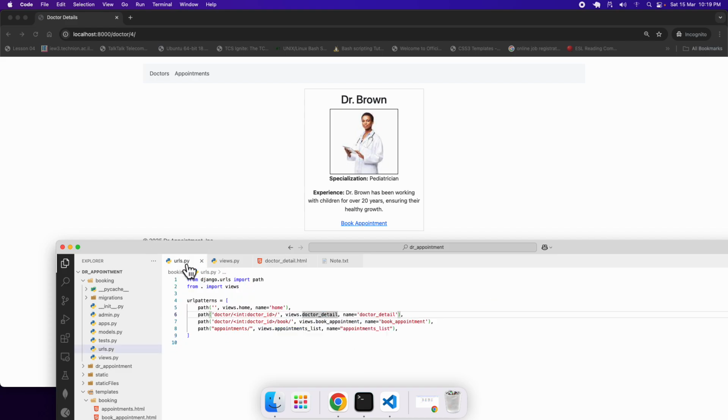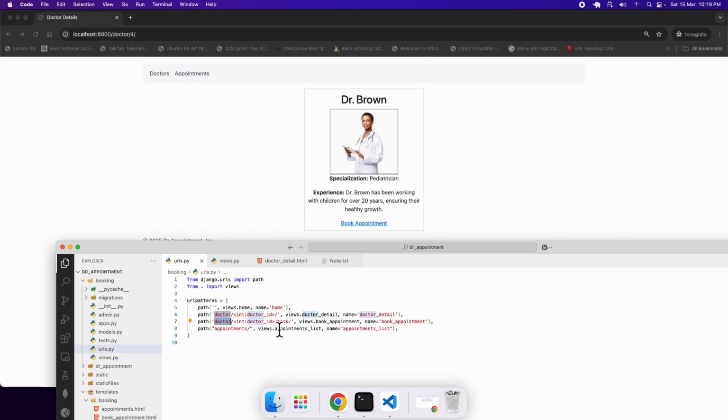So let me take you to urls.py. Over here I have got doctor's appointment. So how am I going to render this? The way I'm rendering is doctor's appointment followed by ID, and then I've written /book. Well, this is also a nice way of doing it. See, it is your choice. If you want to put the string book first followed by ID, that also is fine. If you want to write ID first then the string book, that is also fine. But make sure all the routes are unique. That is very important. Okay, so I just wrote the ID in between these two strings.